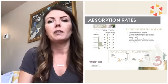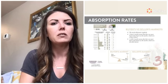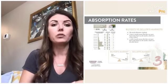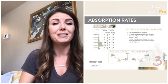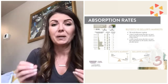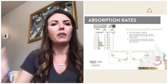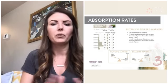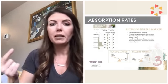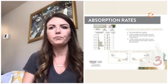In our area, since I've been back, anything over 250 could go into that neutral side right now. Even luxury, which is 500 plus, is only at 7 months, which is absolutely insane. So that's barely into a buyer's market. So in general, right now, all of the FM area, any price point, we're looking at a seller's market. And we check it every month. I update you guys every month. And that's how we know what's going on.